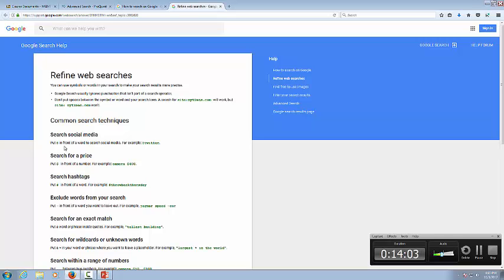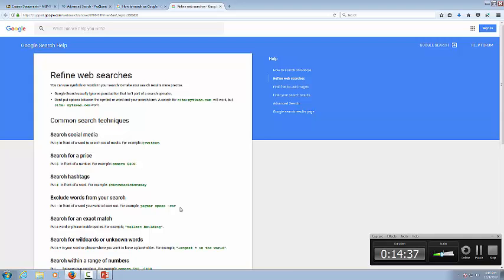Excluding words from a search. If you put a - sign in front of a word, it will exclude all Google search results that have that word in it. So, as an example here, if you wanted to find information about the animal jaguars instead of the car Jaguar, you would type in Jaguar speed and then -car, and then it would take away all the websites that had the word car in there somewhere and just give you the ones that had Jaguar and speed.